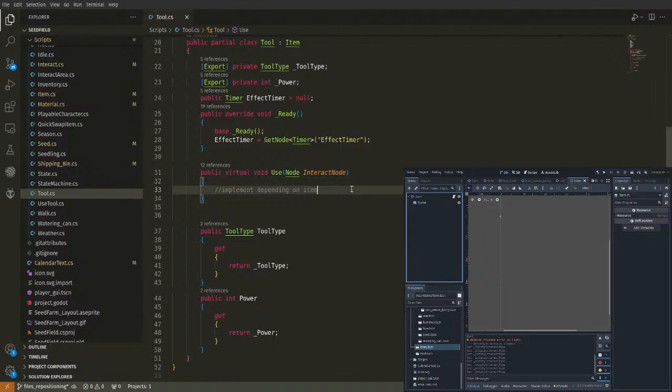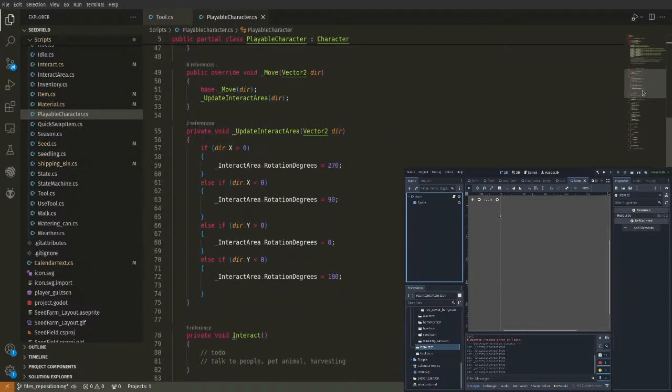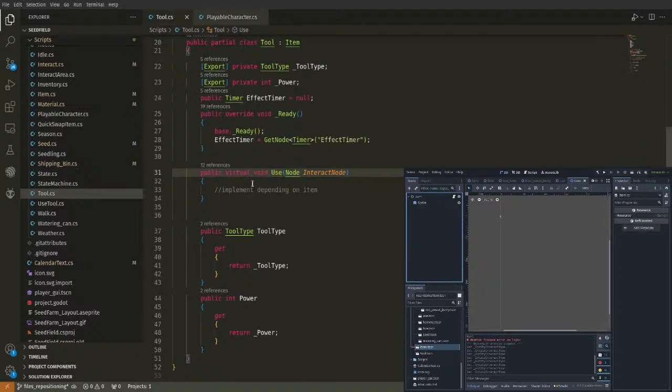Okay, I want to see what happens when a playable character uses a tool. Use tool, equip tool, use the interact node.